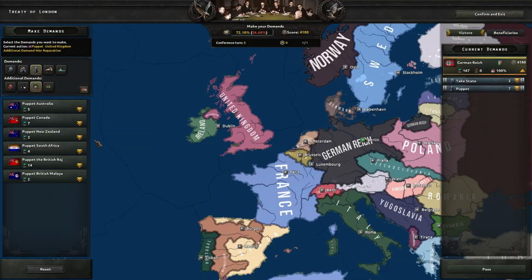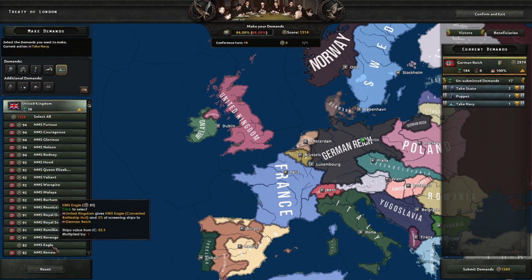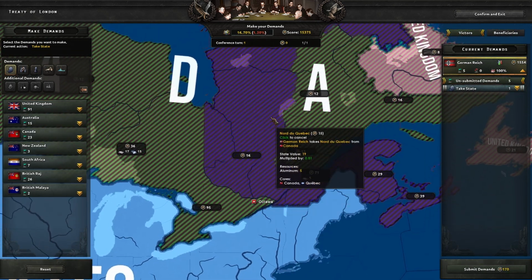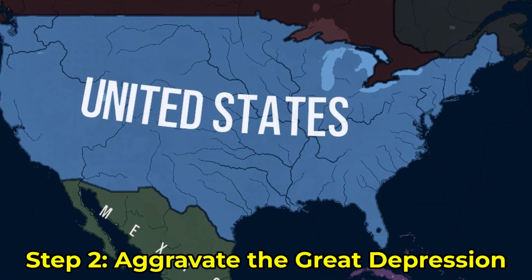Now, as we're lacking resources, the best would be to puppet almost everything, seize the resources and the navy, the latter will be useful later, and do this for everything except for a part of Canada that you will annex. This will help for step 2, look after the USA before they get too powerful.